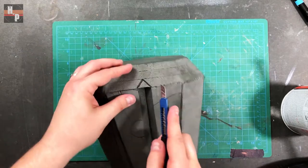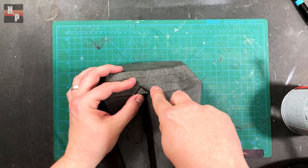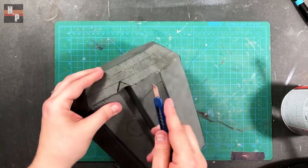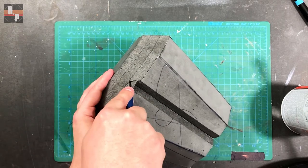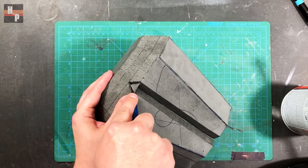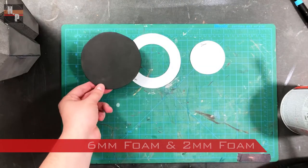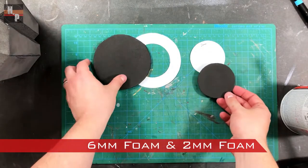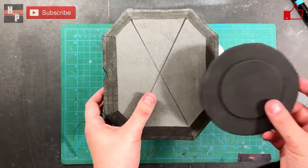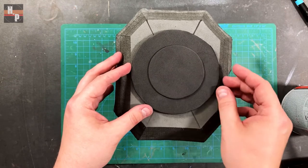Next, I use my utility knife to cut a triangle to match the bevels on each side. Then I cut a 6mm foam circle and a 2mm foam circle. These will then be glued onto the end of the hammer. I marked an X so I can place the circles directly in the middle of the space.